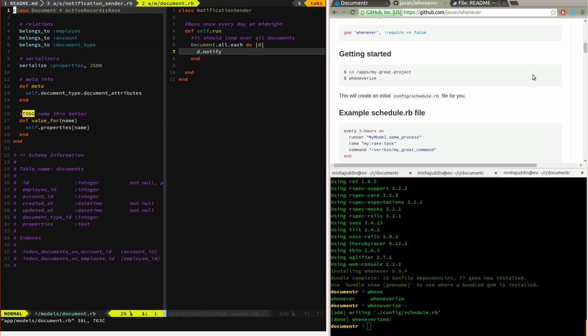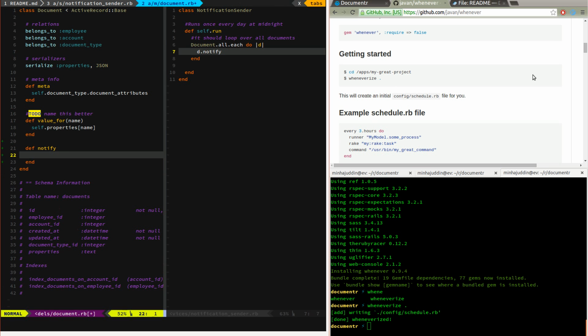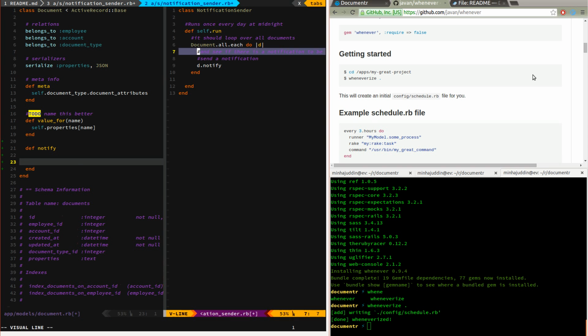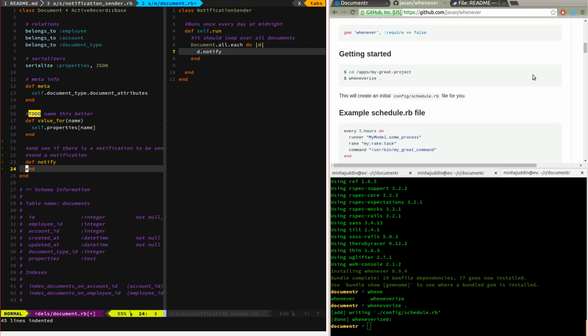So what we are going to do is we're going to have a method called notify inside a document, and this is going to be idempotent.